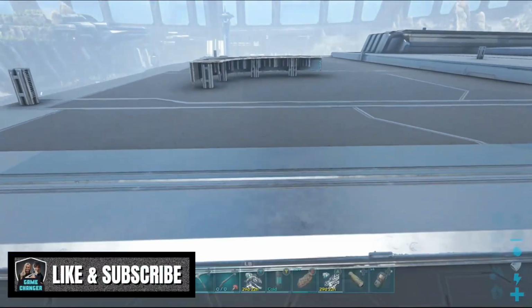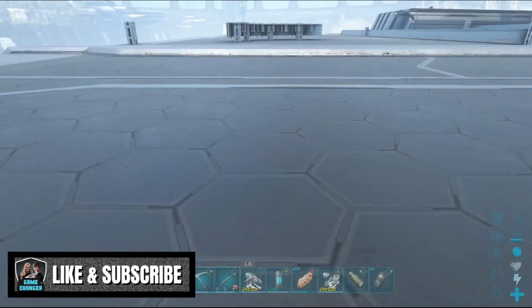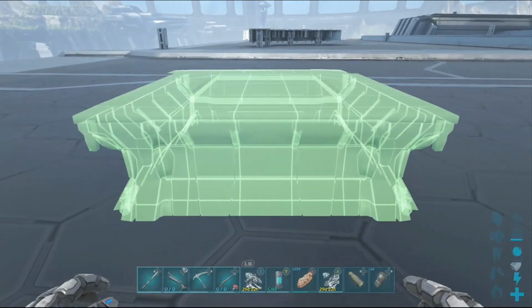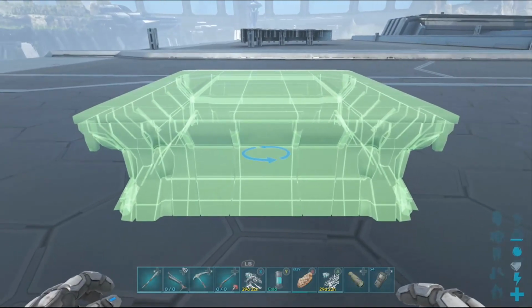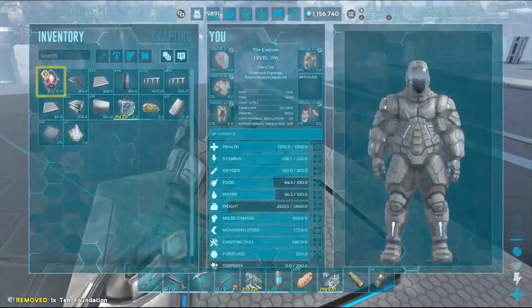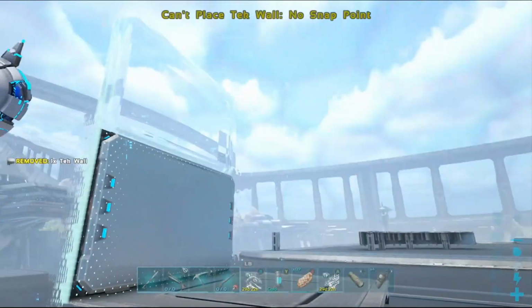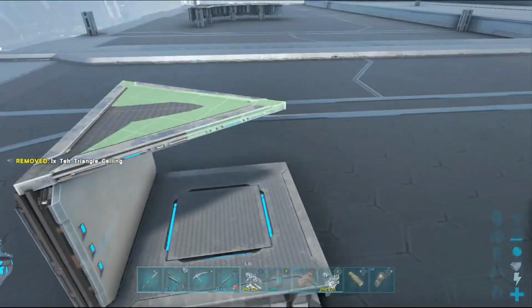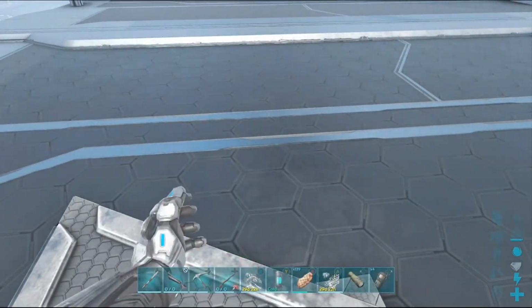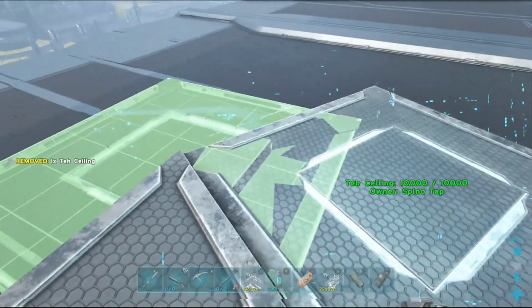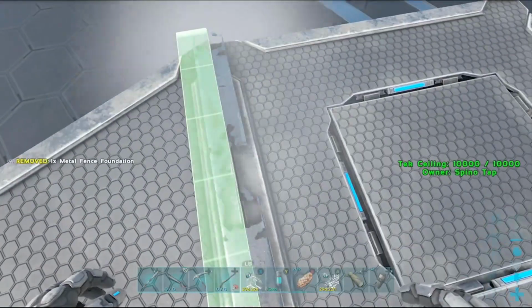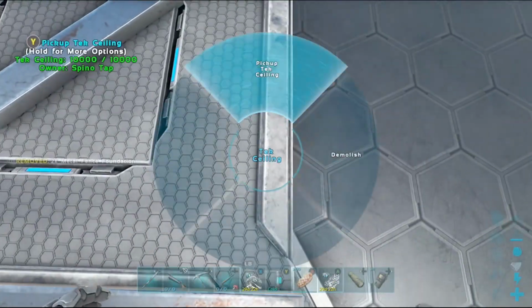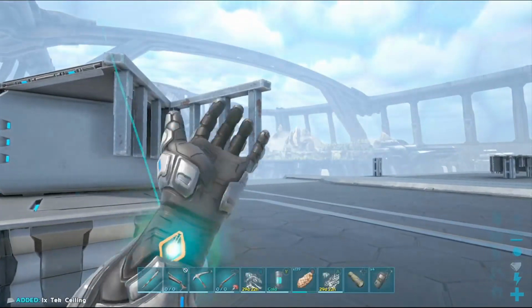Okay, so this time we're going to do the same thing, but we want to start with a foundation. So like we started with the pillar and the triangle, this time we start with the foundation and a wall. And then on top of that, we place our triangle, and everything else is exactly the same. The exact same method, but instead of starting off a pillar, we start off a foundation.